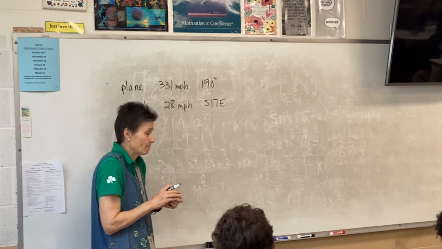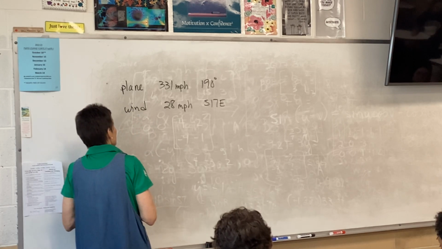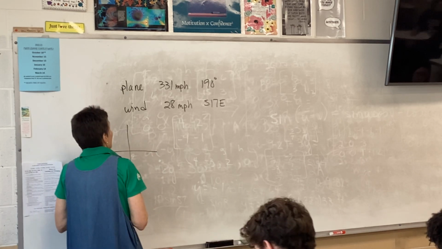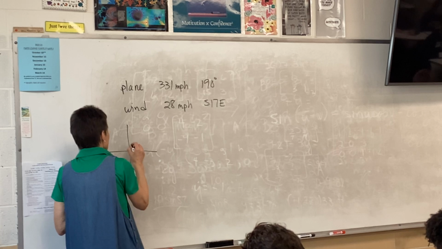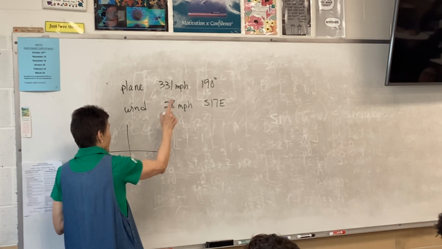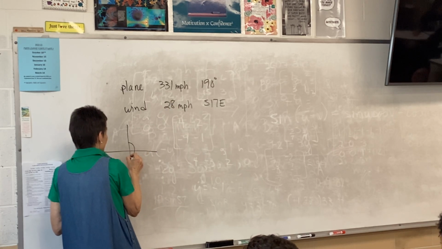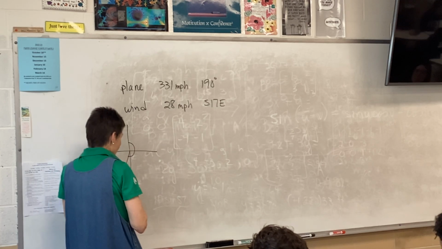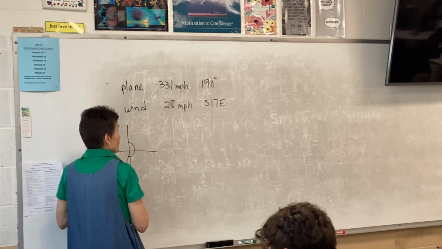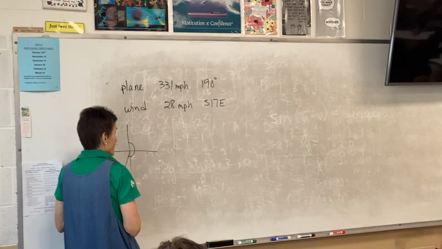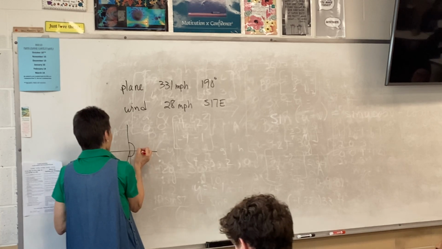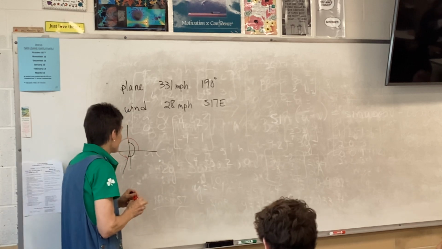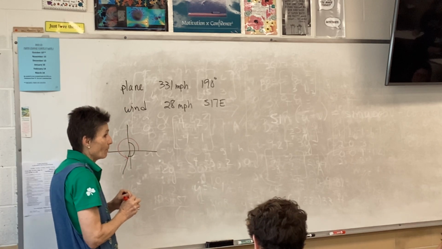I'm going to find the components of each of these vectors. I'm going to draw a picture of the plane. The plane is 190 degrees, so that's a course, a bearing. So that is like this, right? So what would that angle be in standard position? Because if I am going to use x equals r cosine, y equals r sine, I need to have standard position. So what would that be? Can we figure that out?